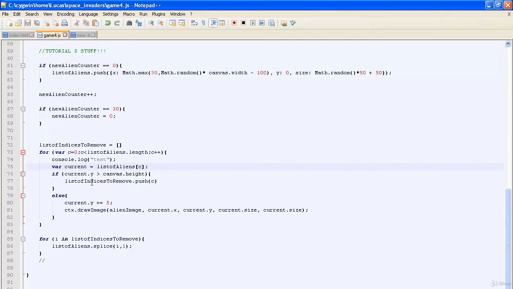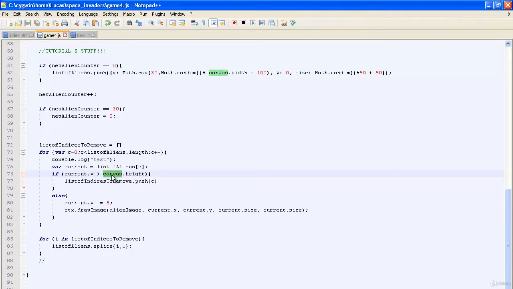If it is, we're going to add it to the list of indices to remove, and we'll take care of that alien right down here, where we remove all of the aliens in our list of indices to remove. So that alien will no longer be in our list and will never get painted on the screen again.